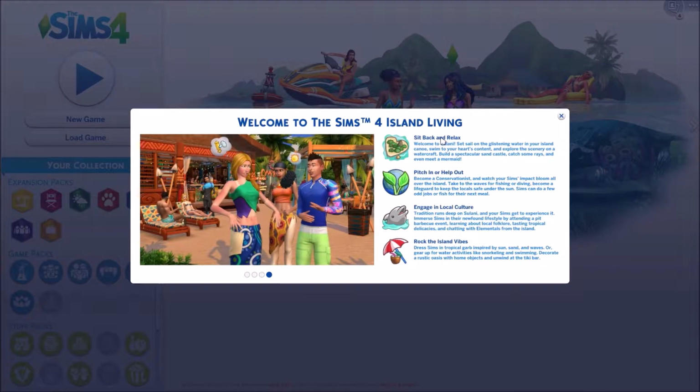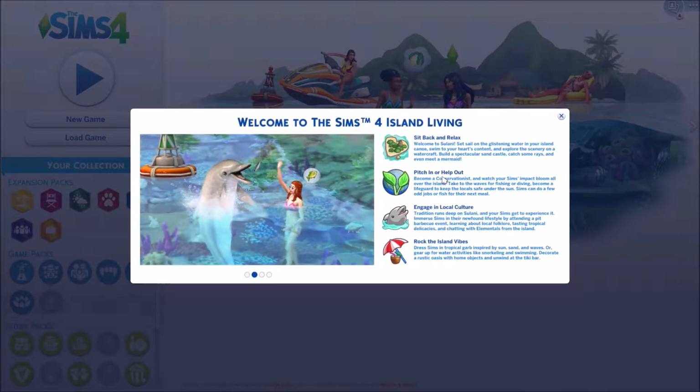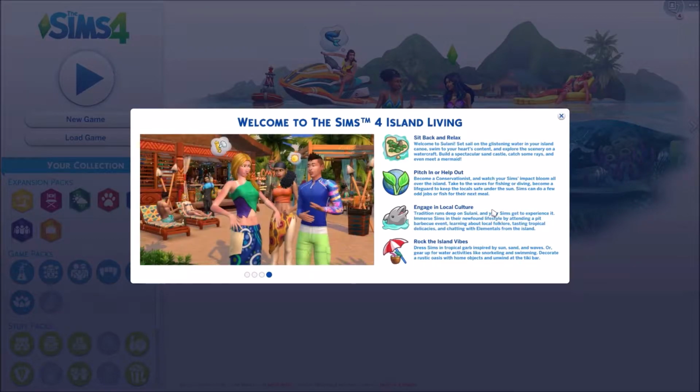With this pack, you can sit back and relax. Welcome to Sulani. Set sail on the glistening water in your island canoe, swim to your heart's content, and explore the scenery on a watercraft. Build a spectacular sandcastle, catch some rays, and even meet a mermaid. Pitch in or help out. Become a conservationist and watch your Sims' impact bloom all over the island. Take to the waves for fishing or diving, become a lifeguard to keep the locals safe under the sun. Sims can do a few odd jobs or fish for their next meal.